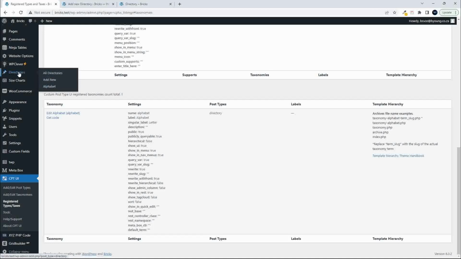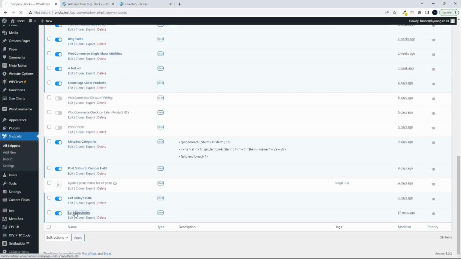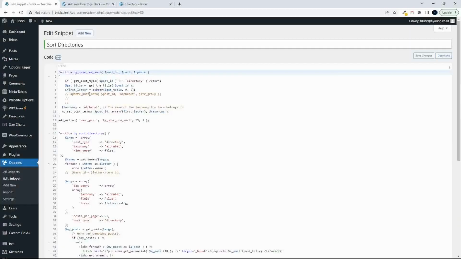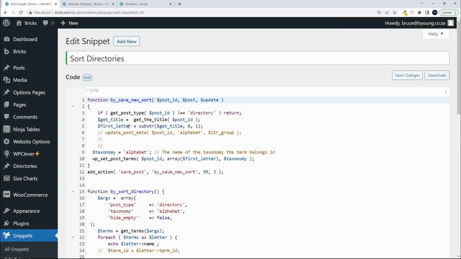And then we have a snippet that runs, and in that snippet, we have two functions. So we'll go over to sort directories, and it's a really simple way that this has been set up. In order to allocate the post automatically to a letter of the alphabet, we access this action called save post.